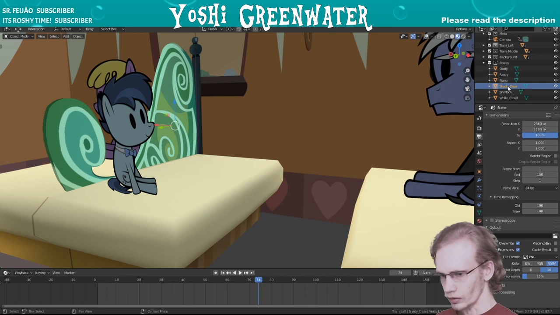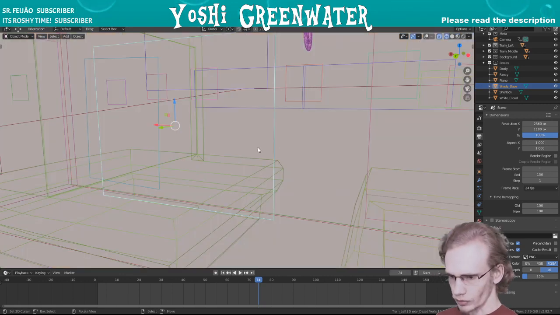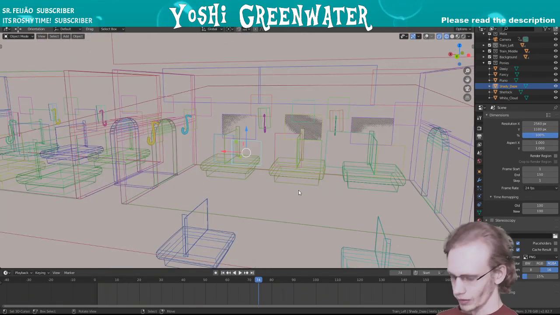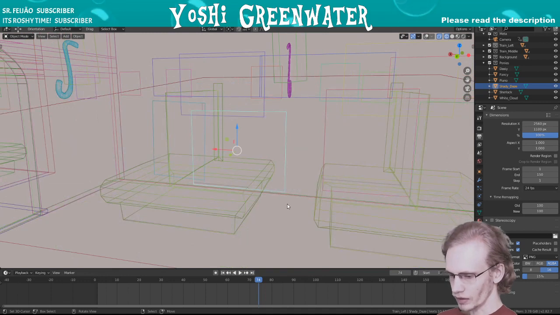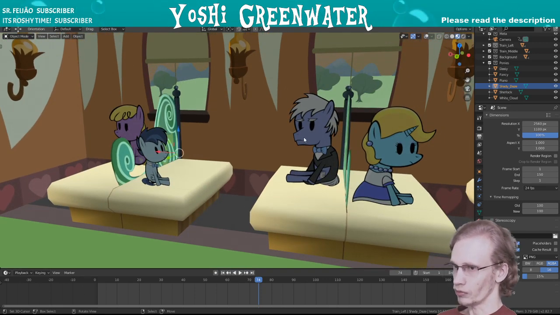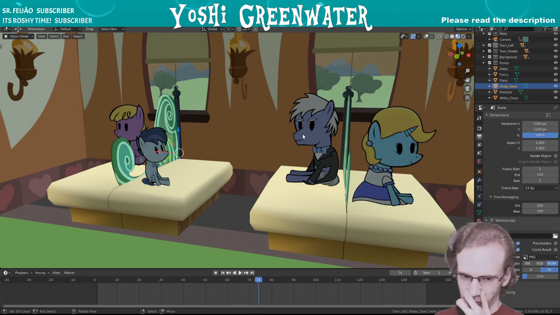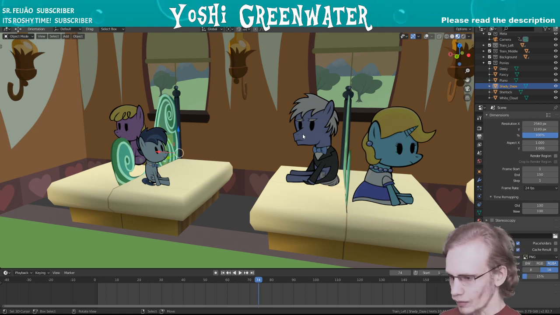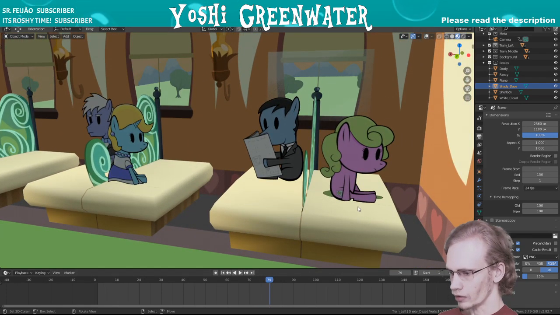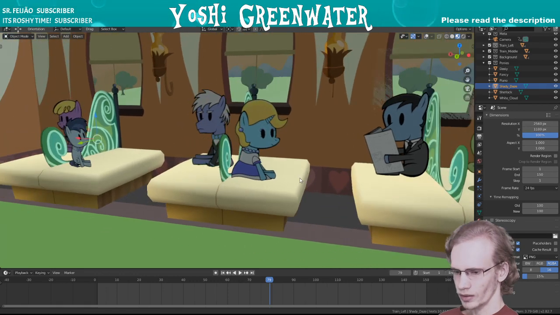What is his name? Shady Days. So essentially they're just all squares that have the information inside of it. The information is the picture, which has a transparency filter on top of it with alpha, which is also kind of tricky to do in Blender. But anyway, most of the ones with clothes, I think I made. Obviously the flower one is, I think, a recolor of Golden Harvest or something.